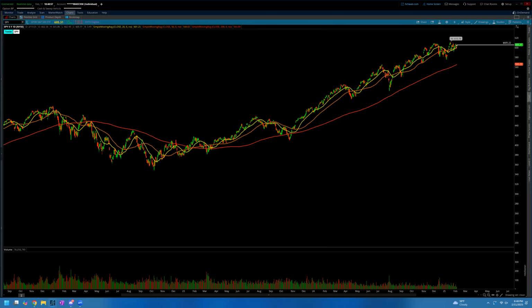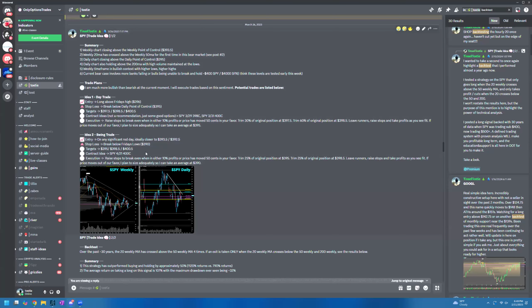And I want to just pull up this back test that I did years ago now, but I still find it very relevant. So let me just take a look and see if I could find it really quick because I didn't pull it up before. Oh, cool. Let's see. Okay, so this was a back test that I ran all the way back in, let's see, March of 2023.